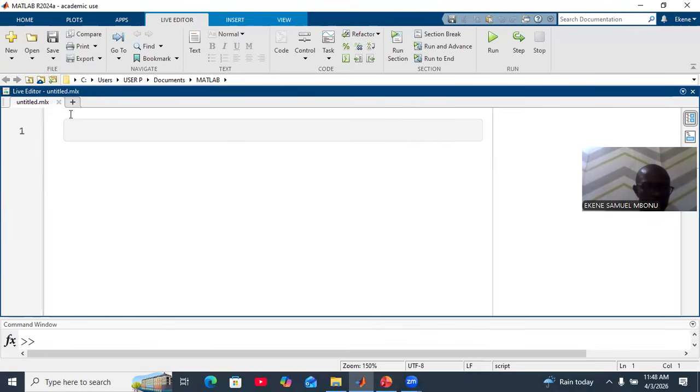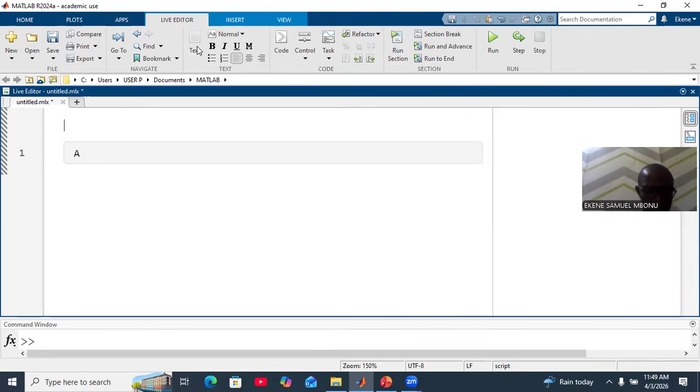So we have a matrix, this matrix or any matrix at all. Let's say A is equal to 1 2 3.